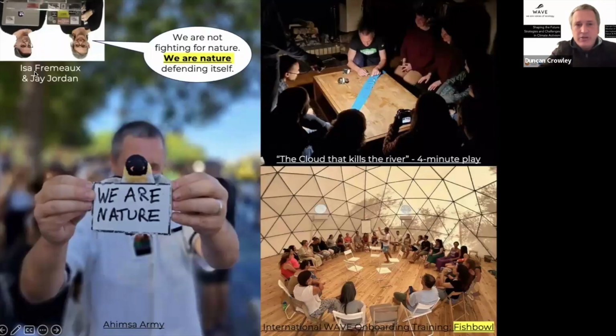And I've been playing with that for a few years on some of the little projects we've been doing. I've been working with the group ECOLISE. Some of the work is there. So a little play we did, The Cloud That Kills the River. And then with the Wave group a few years ago now actually, facilitating a climate justice festival.